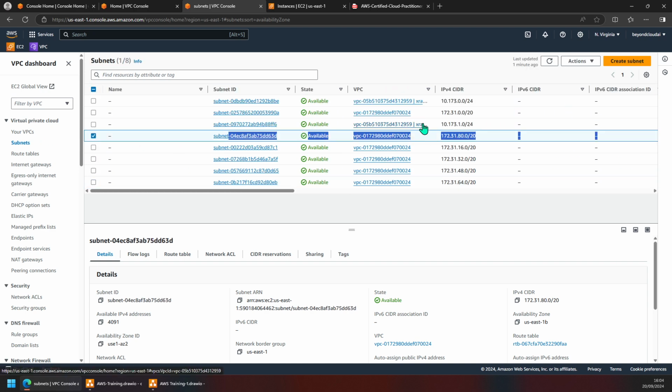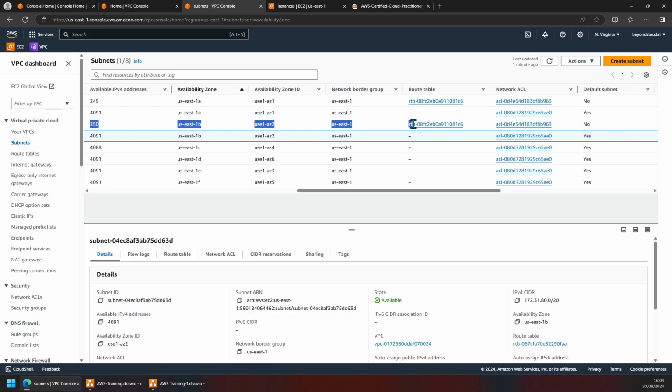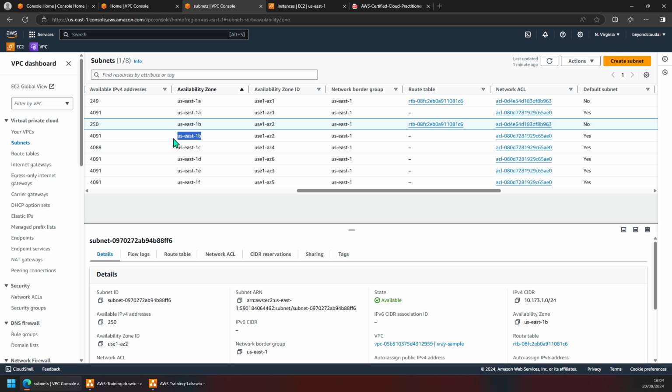This is created for the extra application, which we will talk about in this section. Likewise, we have created multiple subnets. So to answer your question, it is possible to create multiple subnets under one availability zone as well. And it is possible to choose for your EC2 instance to be hosted on a specific subnet.